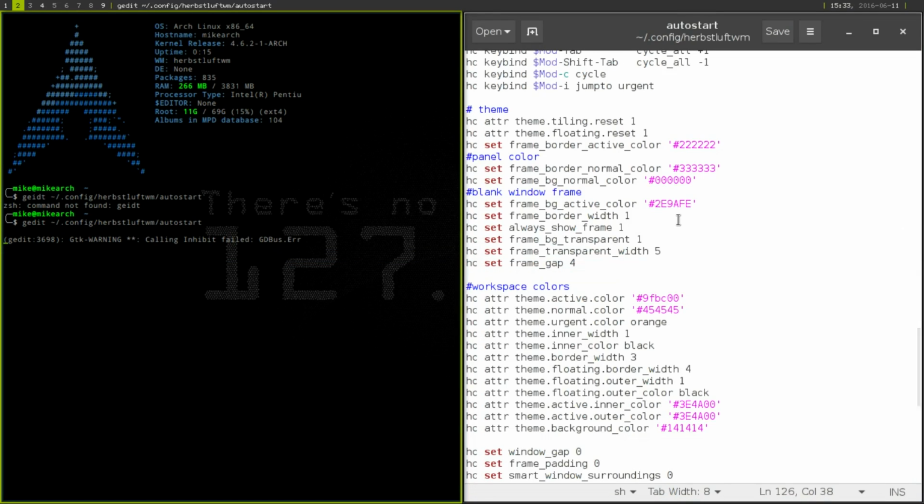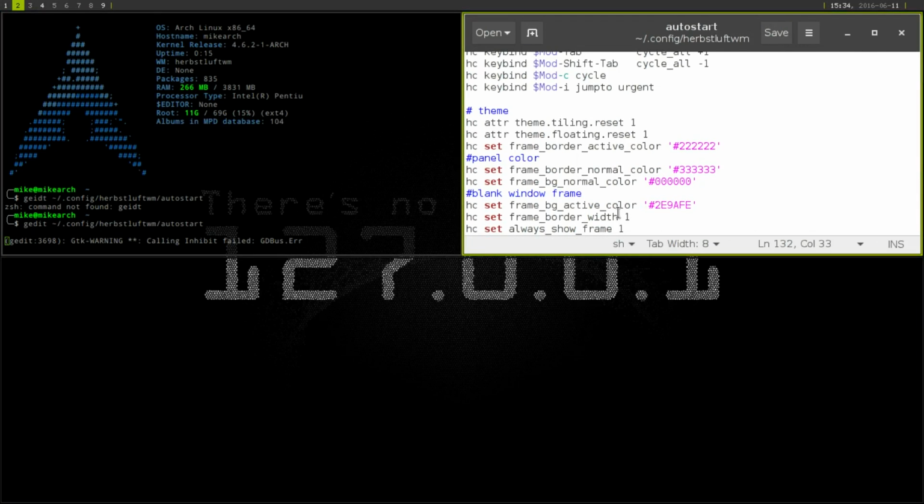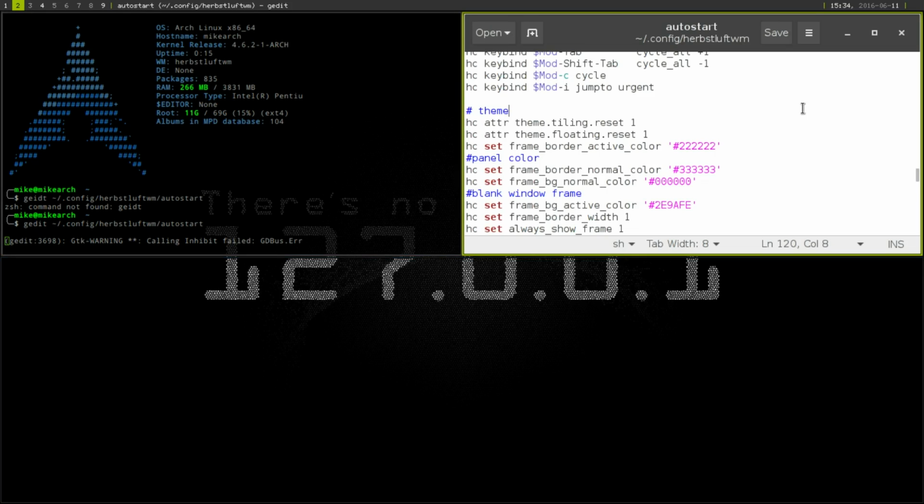With the frame you can also do frame gaps. Again, personally I don't like the gaps, so we're just going to say one frame, and then you can do the transparent width. I'm just going to go down to 1. Usually I keep the defaults, but now if we refresh this and then open up a new frame again, you'll notice that it's a lot smaller here, and you can also see that there's just 1 pixel of a gap there.